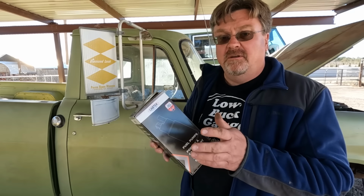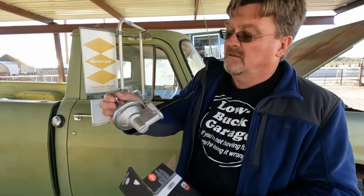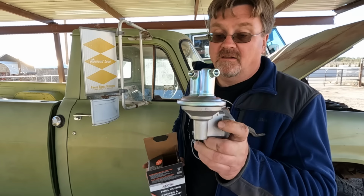I mentioned in the last video I found a fuel pump for under 20 bucks. This is it. It's actually a Carter brand. There we go. Hopefully this takes care of a good chunk of my fueling issues.